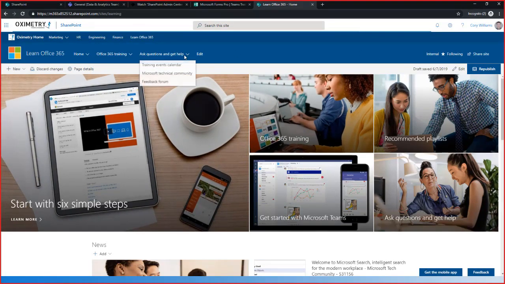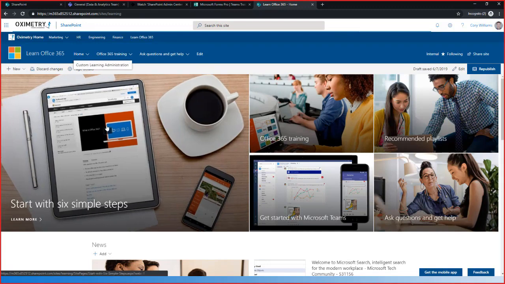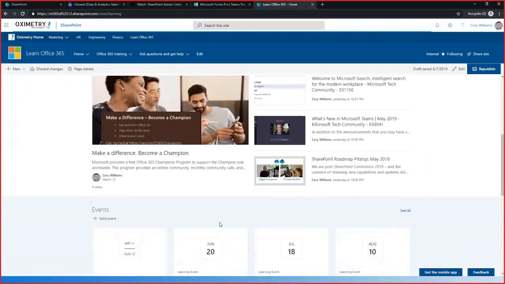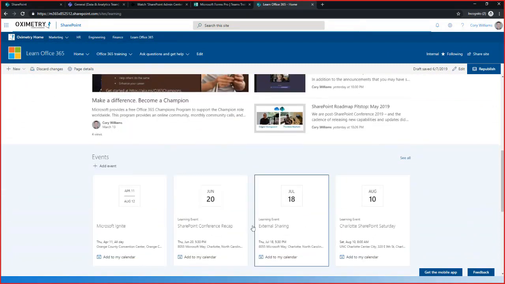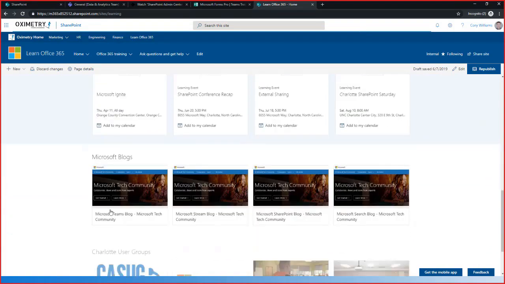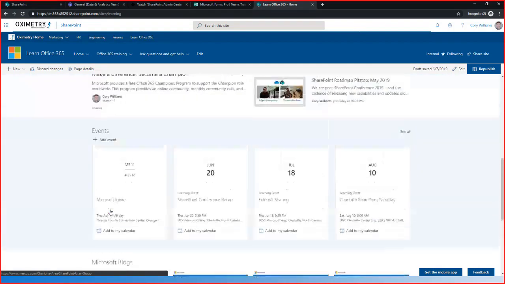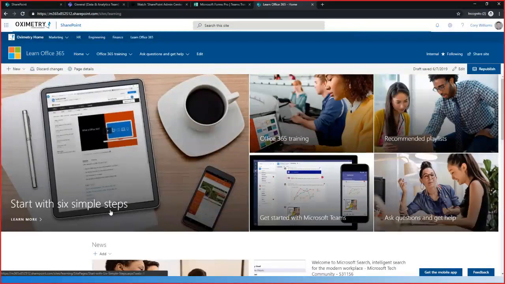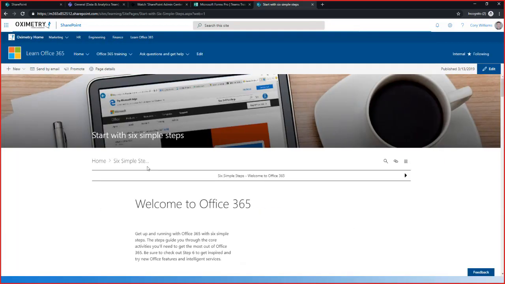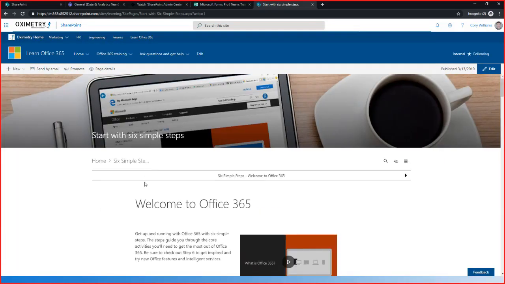So here you can see a couple of things. I've got my new layout. Really, we've got the same at the top, but we have additional news articles that have been populated. I've got more events coming across the bottom. I also have added things like links to other resources that may be useful to end users. So user comes in, they see this page, that's great. They then want to maybe jump into one of these trainings that they're like, okay, start with 6 simple steps. That sounds easy enough. Let me jump into that. That will pull them into this particular page, which is essentially a playlist for those users to sift through, right?